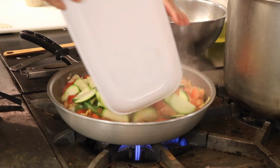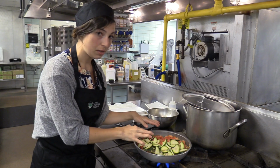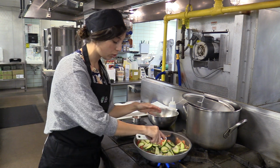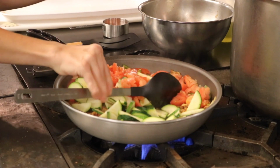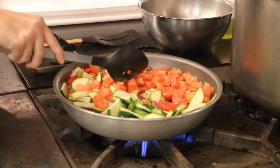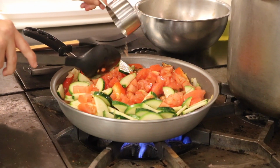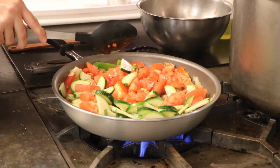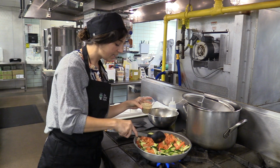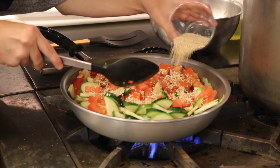And I have about 1.5 cups of tomatoes here. It's probably more on the lines of 2 cups. You want that juice, so it's about 2 whole good-sized tomatoes you're looking for. And you want that juice, so I do have the juice left over from the tomato, so I'm gonna pour that right in there. You want that liquid. And then the twist to this fajita is we are adding what is called quinoa. It is a fantastic whole grain, so we're gonna put about a cup in there.